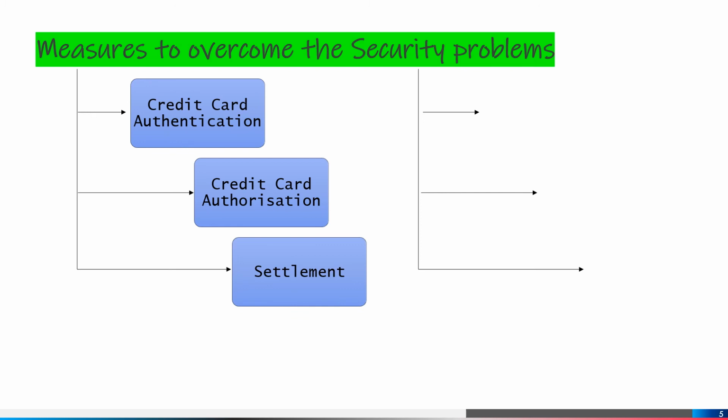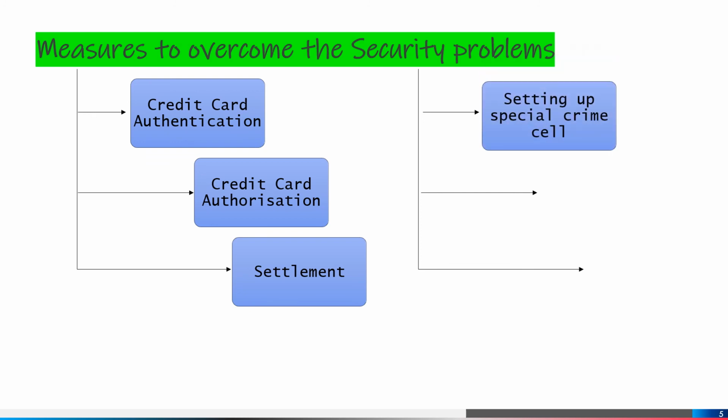Settlement. Once the product is dispatched or delivered, the bank will release the funds and transfer them to the businessman's bank account. So this is how the buyer's interest can be secured. Only once the person has received the goods at his home will the payment which the buyer has already made be released to the seller. So the first two things protect the seller's interest, and the third one protects the buyer's interest.